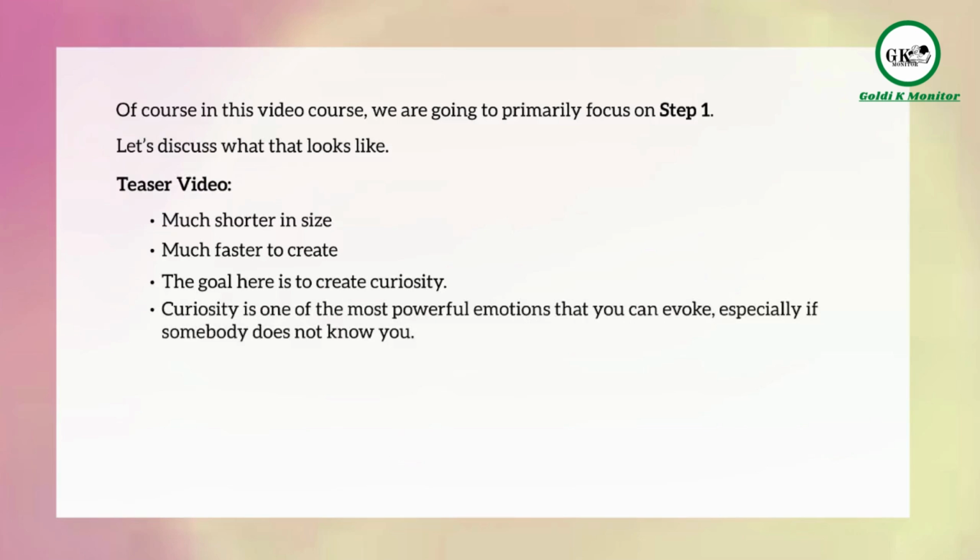Now, I really want to take a brief moment here and talk briefly about the emotion of curiosity. So that's what kind of envelops the teaser video, is curiosity, getting people interested enough to sign up on your email list. Now, why curiosity? Why not other emotion? Curiosity is one of the most powerful emotions that you can invoke, especially if somebody does not know you and you're dealing with cold traffic. If you're dealing with people that already know you, then you might want to just send them directly to the email list or a video sales letter.